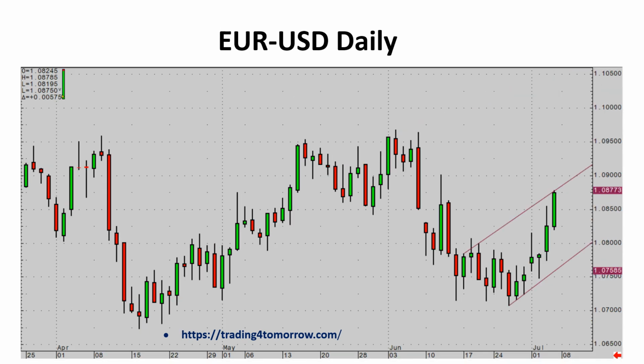Moving on to the euro against the dollar, again you can see a similar pattern. Even with the UK election, it didn't seem to have that much of an impact on the currency. However, with what's going on with the French elections, that may have a little bit more of an impact on the euro when they're announced this week. So I've got resistance at 108.77 and I've got support at 107.58.